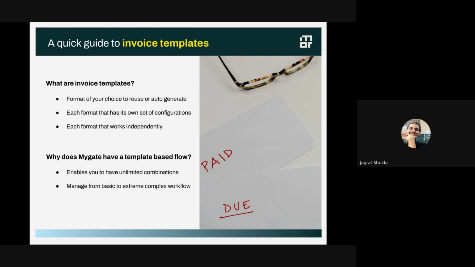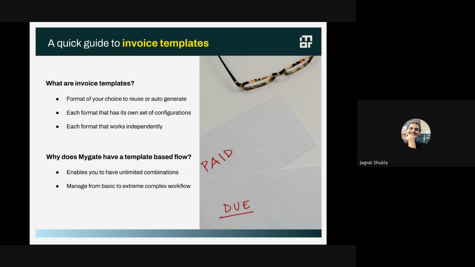Another scenario, an external vendor who rents a space in your society might need their invoice on a particular date, along with specific terms and conditions written on it. Again, customized templates make this completely doable.